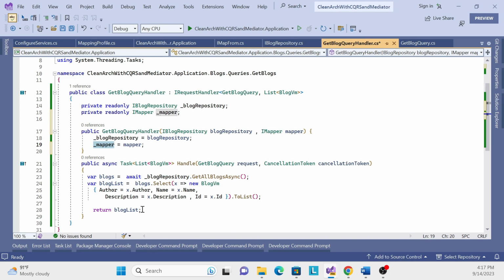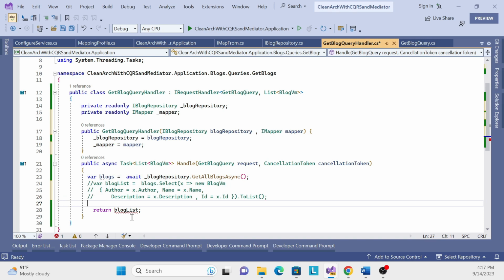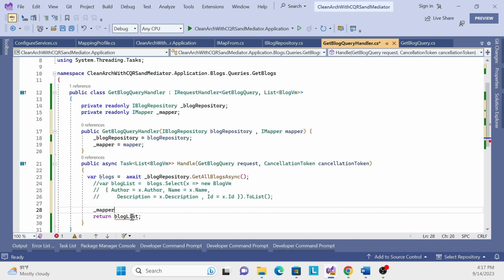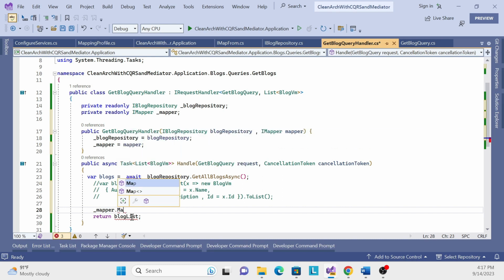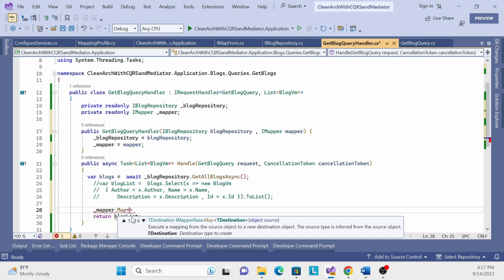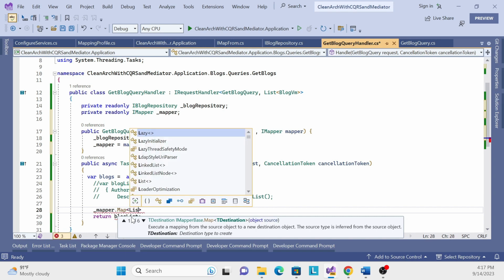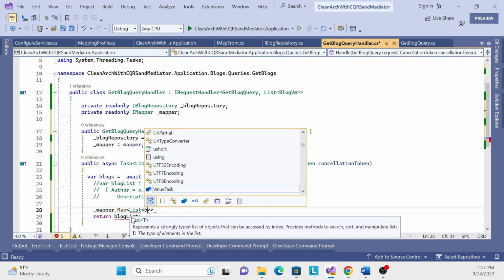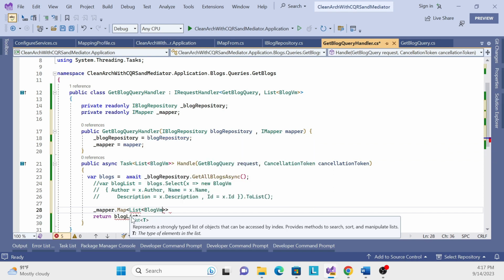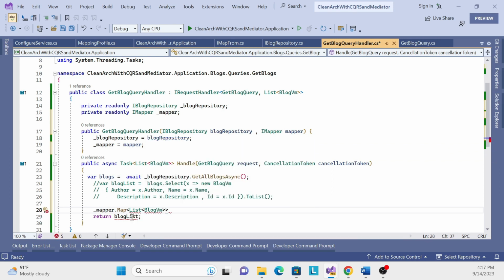Then just comment out this line. When you create a mapper, in this mapper we call Map, and inside the map whatever you want to map. I want to map the list of BlogViewModel.